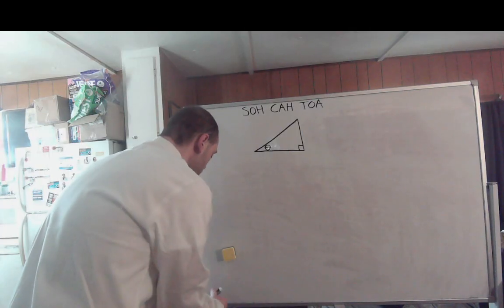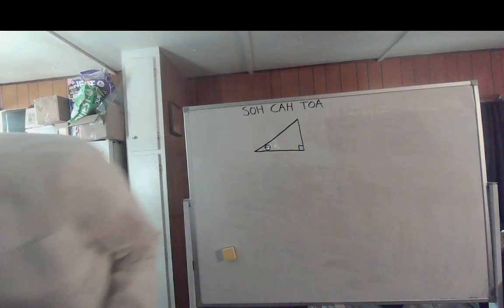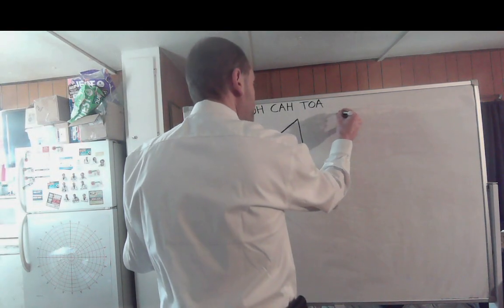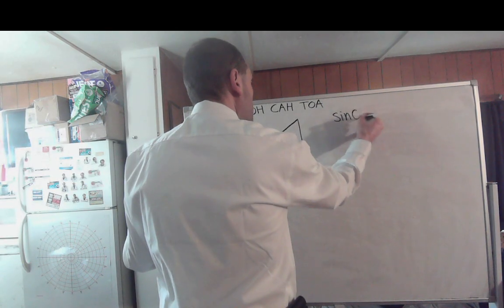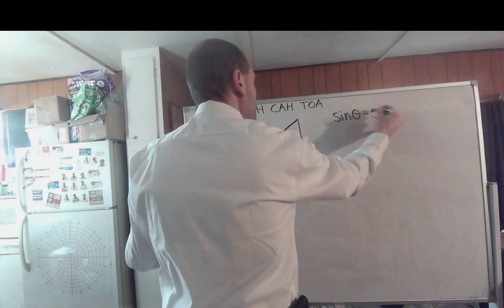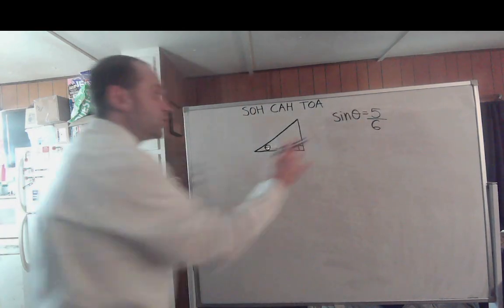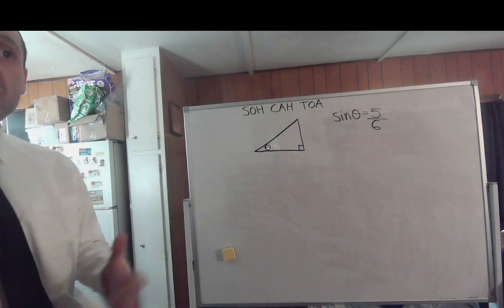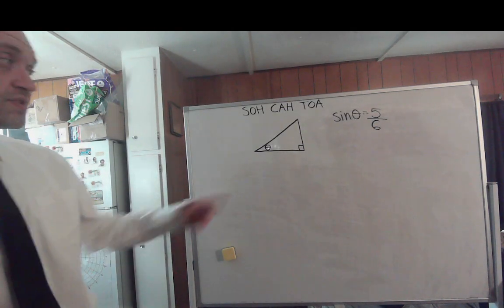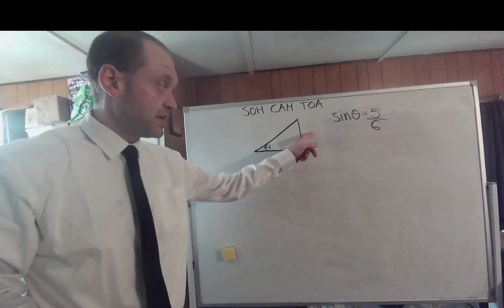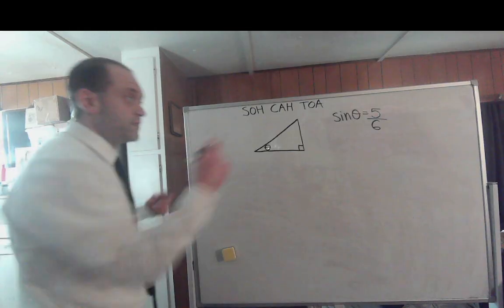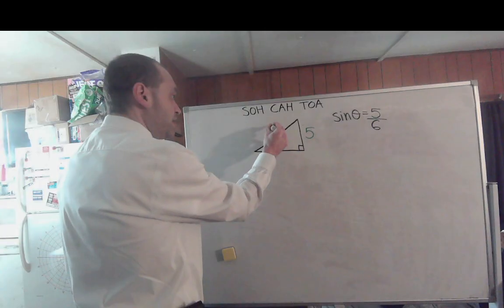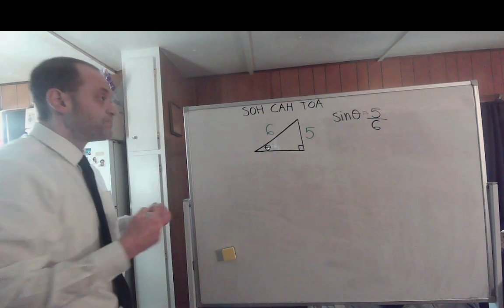So they start out giving you, for this right triangle, that your sine of theta equals 5/6. That's all you're given to start with. So what does that mean? You still have to find the other 5 trig functions. Well, the sine of theta is opposite over hypotenuse, right? So 5 over 6, that means your opposite leg is 5. Your hypotenuse has length of 6.